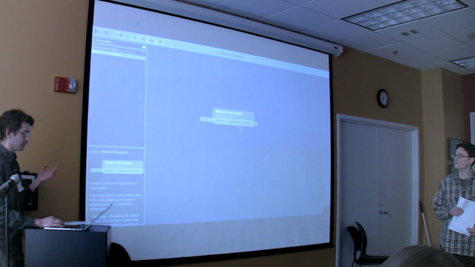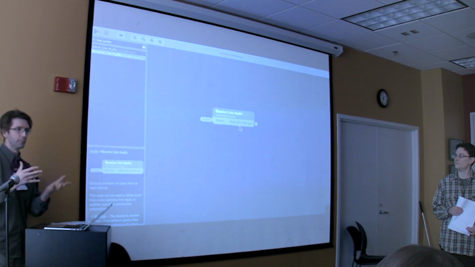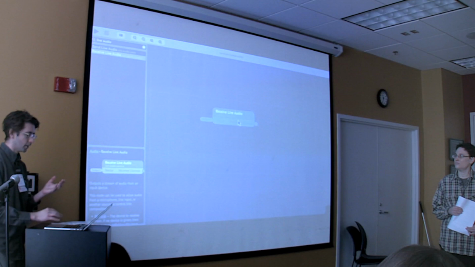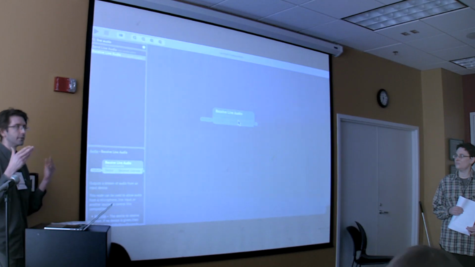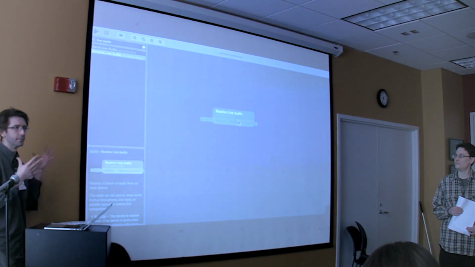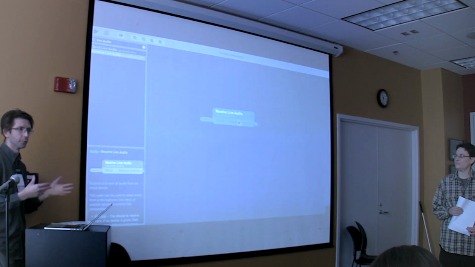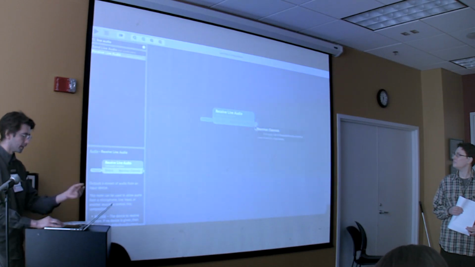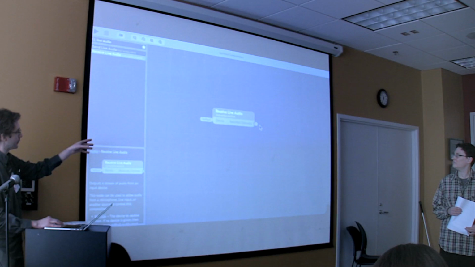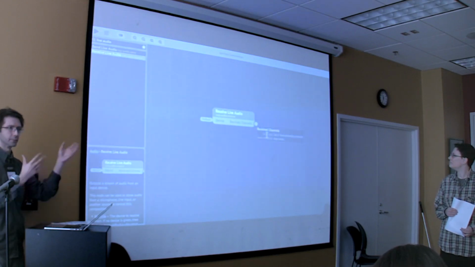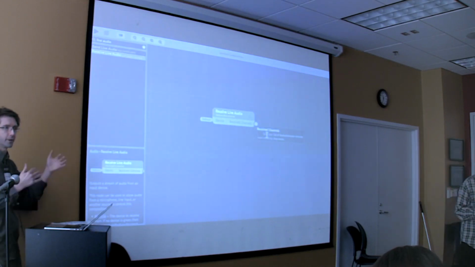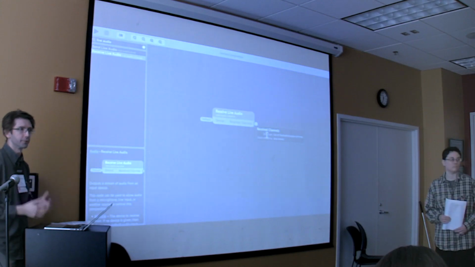In that case, we just had that single microphone, so it was a monophonic input. Although Vuo supports however many inputs and outputs your audio system supports. In the Receive Live Audio node, the receive channels is a list that can contain an arbitrary number of channels, so whatever your audio system gives it.